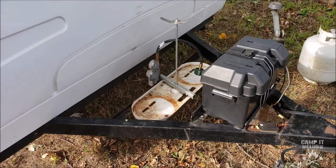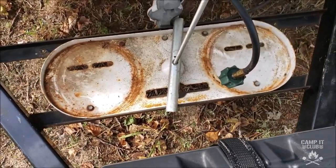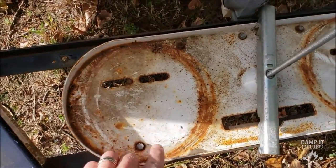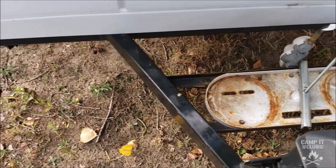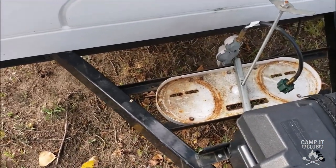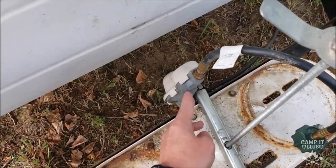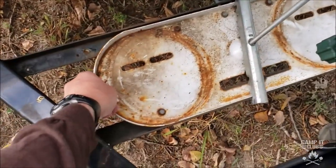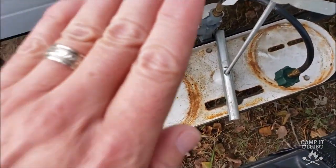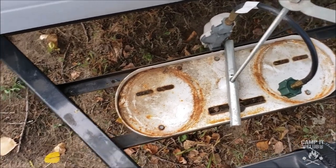So then I decided, why can't we just take a piece of plywood, cut it to size, and put it on here? I can see these brackets for the propane tanks — they just screw off. So if I remove this and get a piece of plywood — in this case about 72 inches long and about 18 inches wide from here to here — notch it out so the propane tank area has enough room, put the board down, and then put the holder for the propane tanks on top of it.